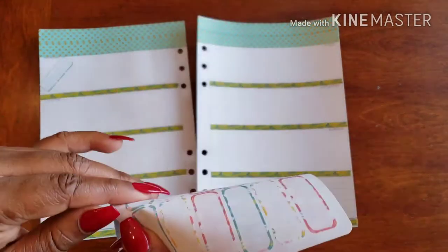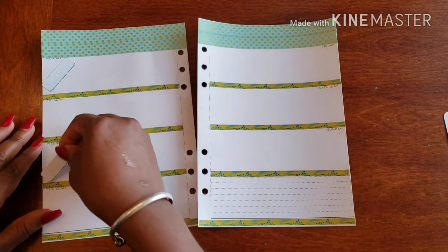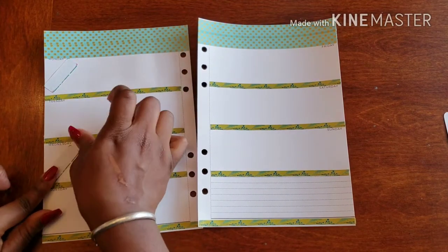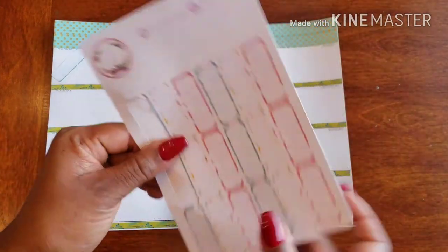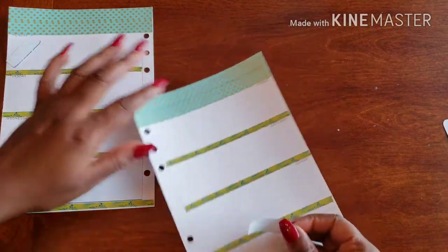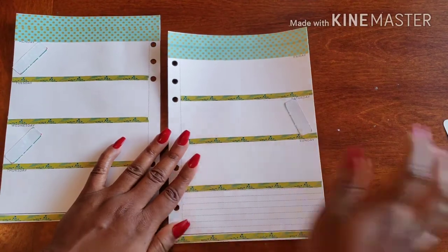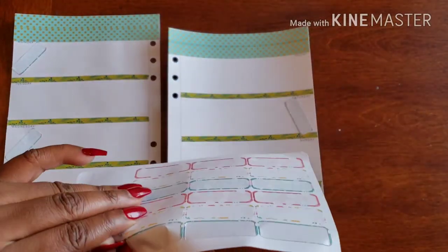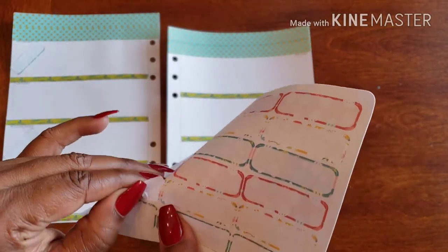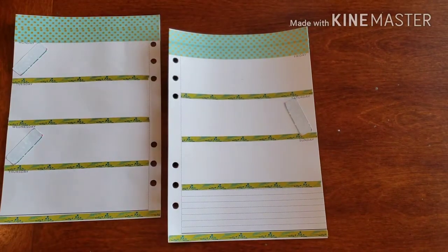Oh gosh, I'm messing up the stickers. All right, here we go. Ooh, there we go. There we go. I'm having the darndest time getting these stickers up.